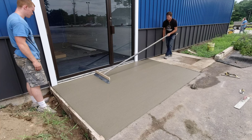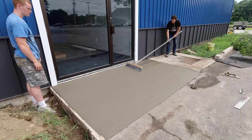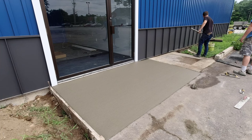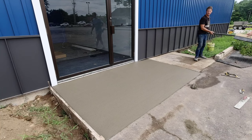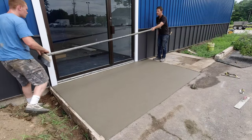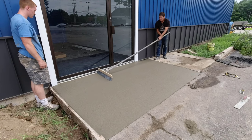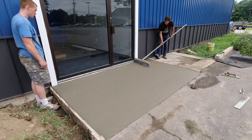That's what I'd call a light to medium broom finish right there — it's got enough texture so if it gets wet you're not going to slip on it. That's another thing about pouring exterior concrete in Maine: without air entrainment, when they go to throw salt or de-icing stuff on it, the surface is just going to peel right off. The concrete has to be able to absorb water, and when that water freezes it expands inside the concrete. Otherwise your concrete's just going to be a mess.